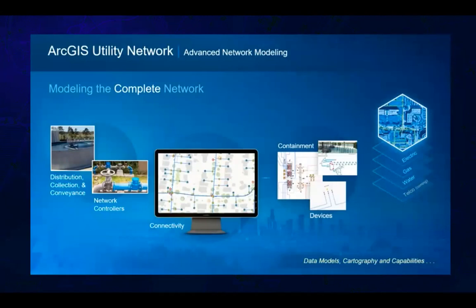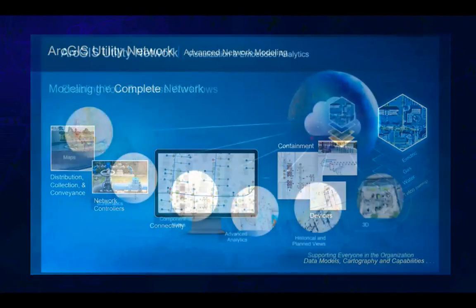On your right-hand side of the document, on the screen, you will see the different domains that are served by utility network, as I mentioned: electric, gas, water, telco. And on the left, you would see the different types of data that come in to the network, right? And then it's all connected on a screen of some sort, whether enterprise or desktop, right?